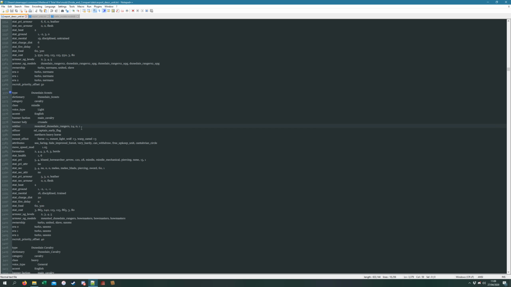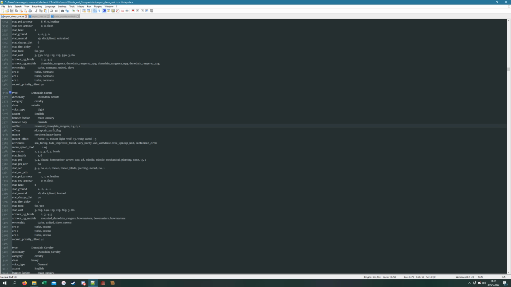And lastly, the final number there is the mass of the unit. So 1 is obviously the standard, and anything higher than a 1 gives that unit a very high mass, which allows them to punch deeper into enemy lines and also not take as much damage when they are charged by another unit. So obviously a higher mass is always better and a lower mass is worse. I don't think it can be 0, but I believe it can be lower than 1.